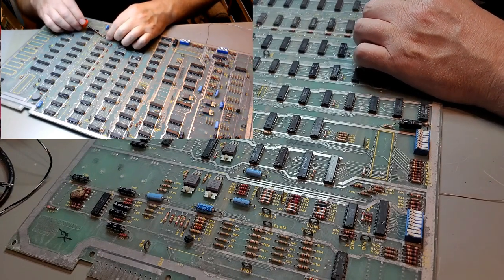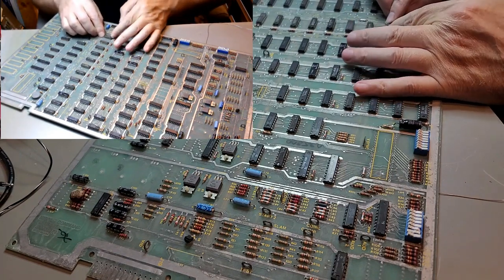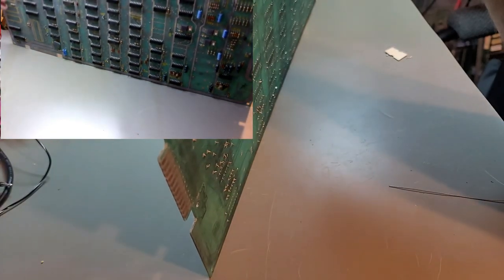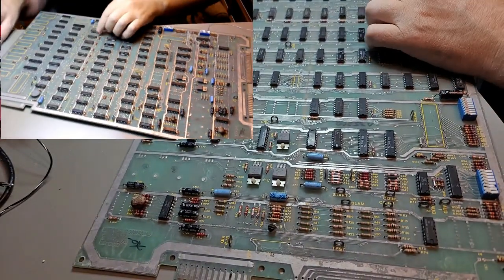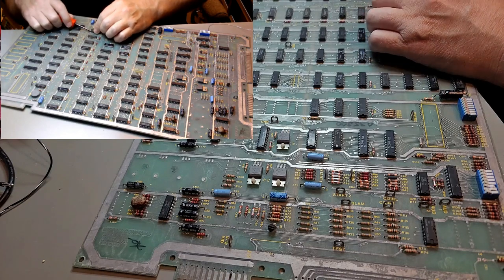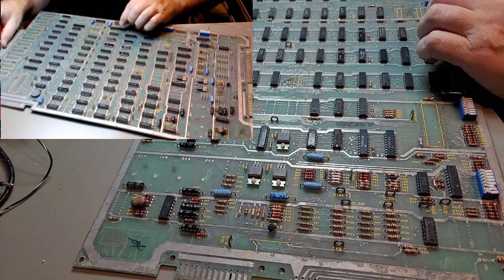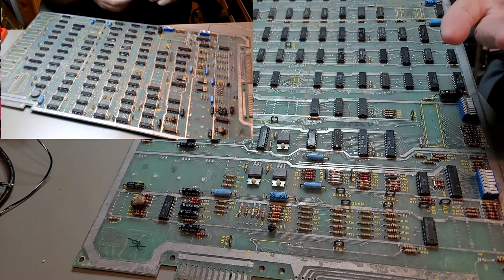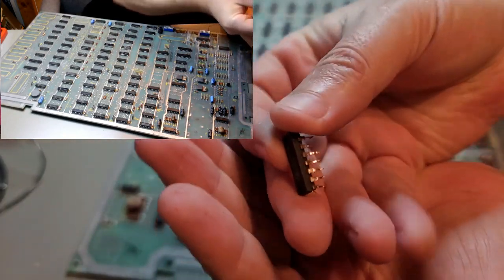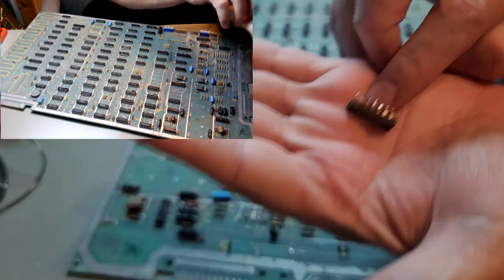Just want to try to keep as many of these traces intact as possible so that I don't have to do as much rework. Legs are probably bent over, preventing it from coming out easily. It doesn't look like we pulled any pads up, which is good. And look at that. See if that'll focus on that. How wonderful those legs are.